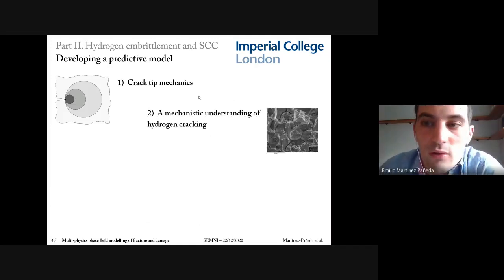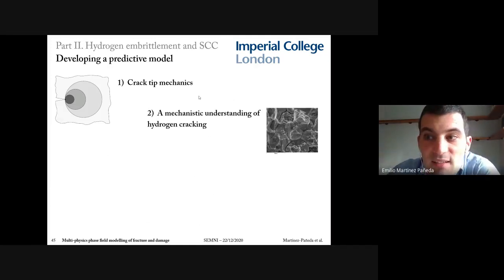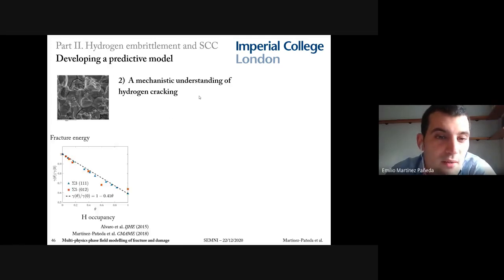The second research front involved gaining mechanistic understanding into what is hydrogen doing at the fracture process zone. This is another key step because hydrogen interacts with metals on many different scales and in many different ways. We will never be able to model a wind turbine atom by atom, so the challenge lies in separating first-order effects from second-order effects and incorporating the key ingredients into our model. The key goal is to understand how hydrogen changes the fracture mechanism in metals, why instead of being ductile, they fail in a brittle manner, with often cracks propagating through the grain boundaries.